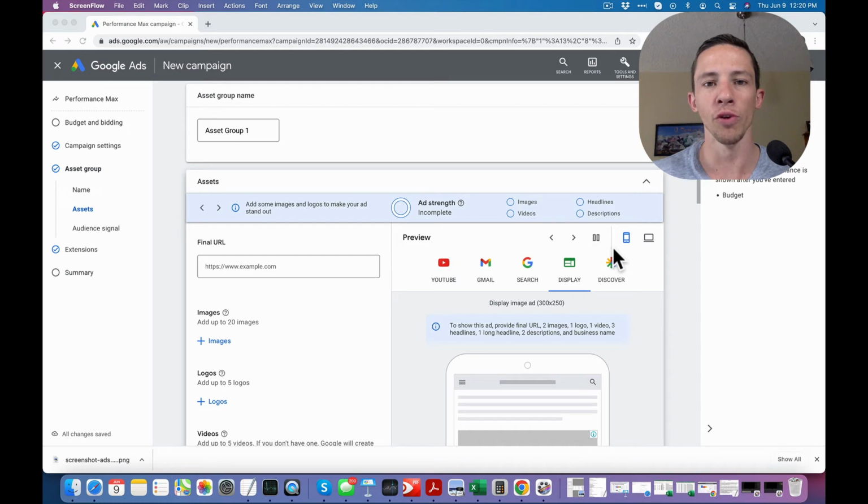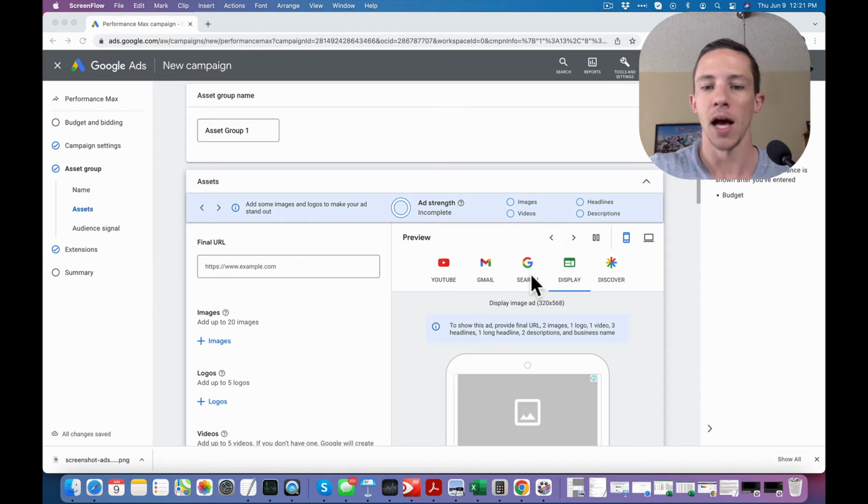But in going through and setting up the campaign, there was one thing that made me not optimistic about this whole thing. And that is the setting for the final URL. And not so much the setting, but rather the lack of the ability to add more final URLs in here. Because in my experience in running ads on all of these different platforms, there are different styles of landing pages that are used for different platforms.